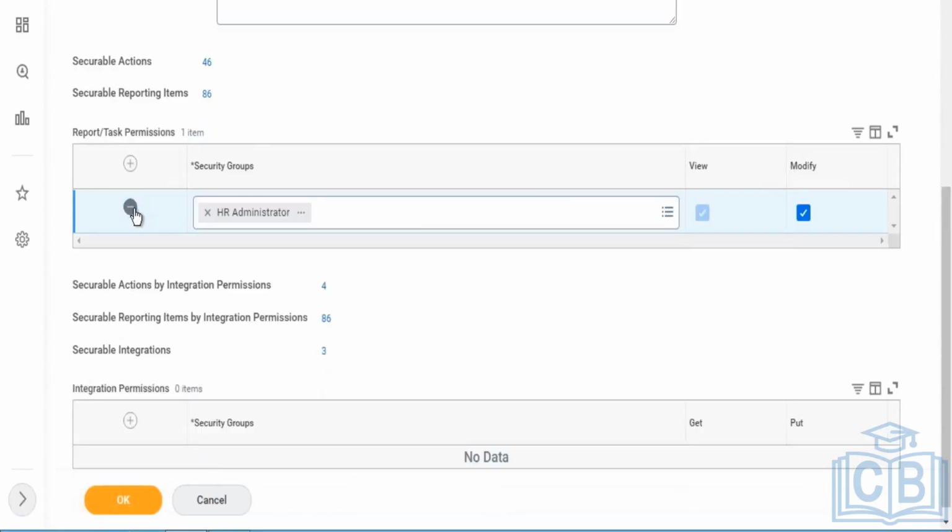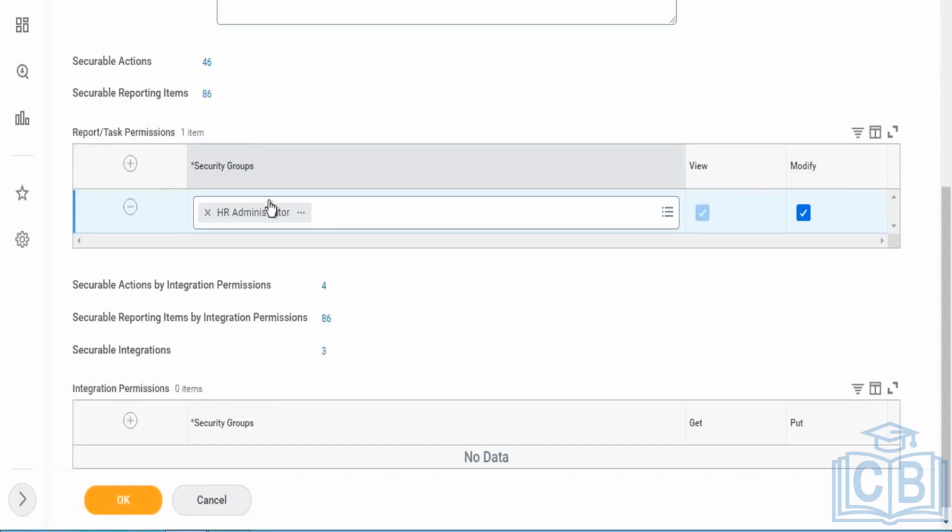Basically, whenever you're implementing, you'll be creating all the user-based security groups like learning administrator, recruiting administrator, compensation administrator, payroll administrator. All these user-based security groups you'll be creating first. Those are kind of super users where you will be creating the complete permissions.